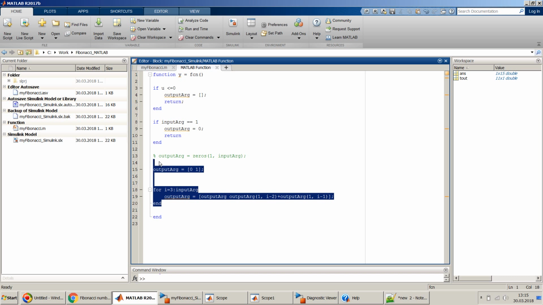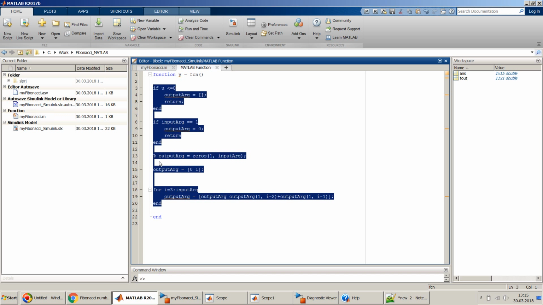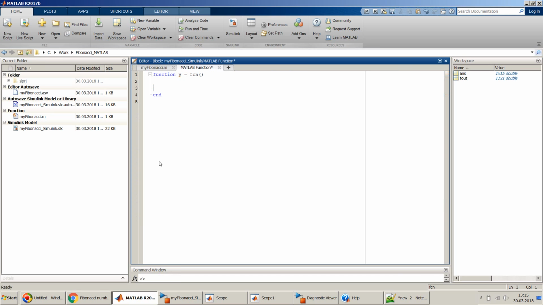I was assuming that it would be very simple and straightforward, but it is not. So let's try. What we will have to do over here is have two persistent variables. I hope you know the concept of a persistent variable. If not, just refer to the document.